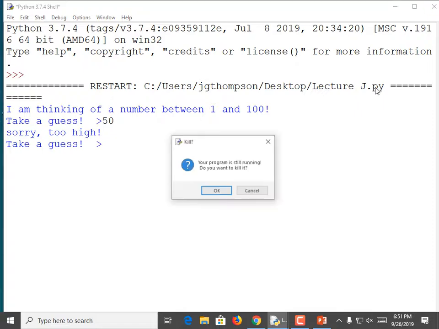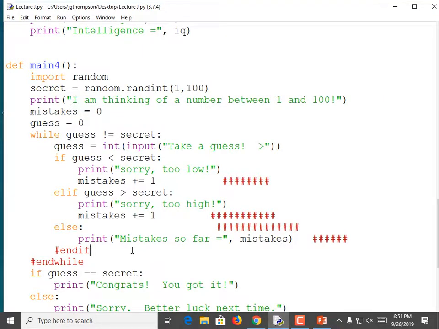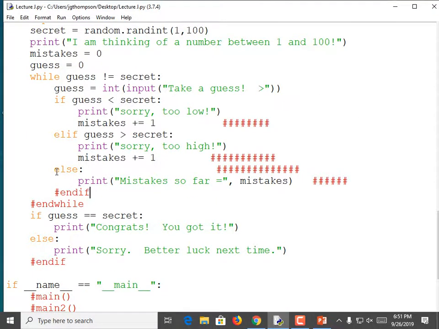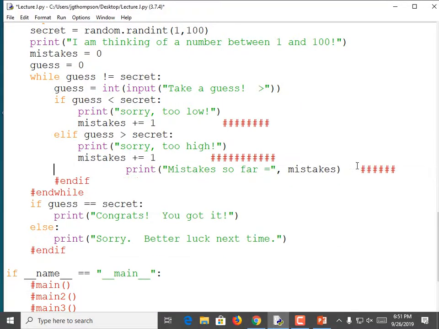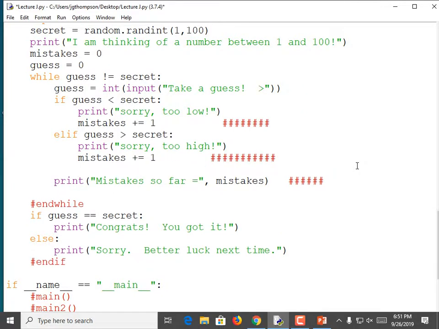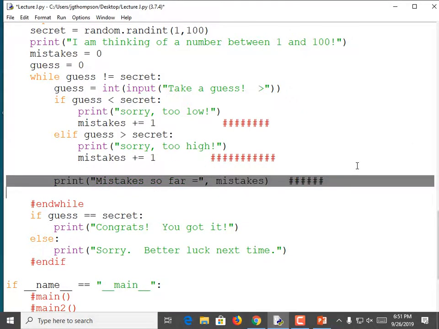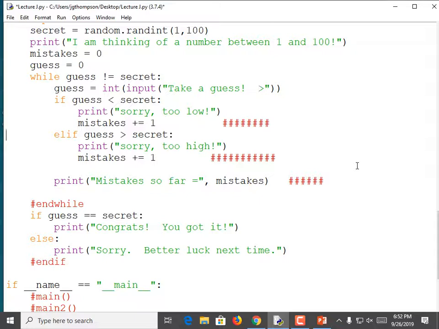Okay, dadgummit. I put this in the wrong place. I wish I hadn't made the mistake. Get rid of that else. Delete that else and back tab print so that it's lined up with the if and the elif. And that puts the end if in the wrong place. So I'm just going to delete that. I'm really sorry about that. I'll wander around and help y'all right now. Print needs to be lined up with if and elif.